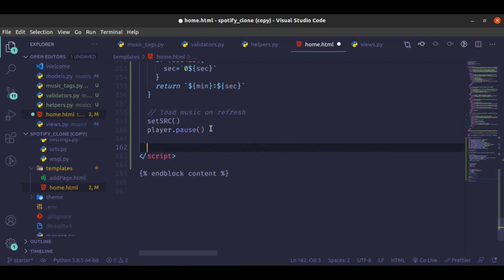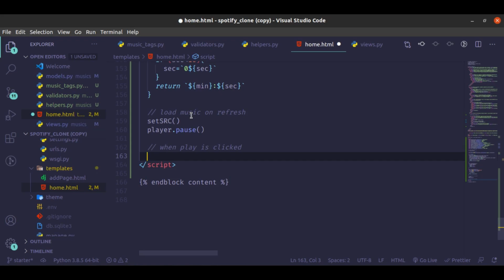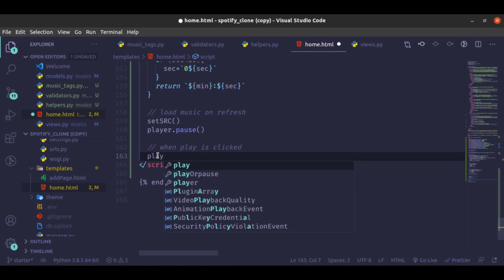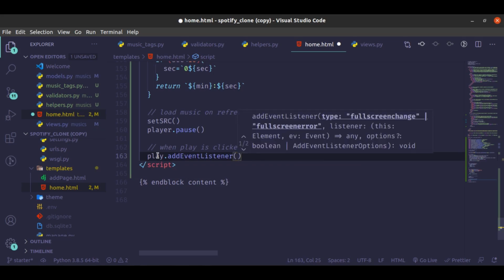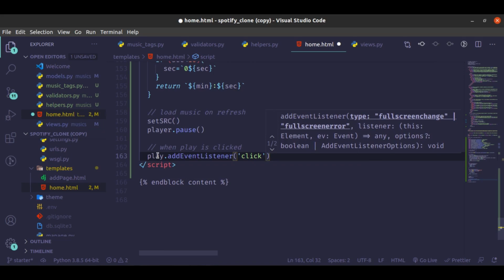Okay, so now that we have this thing working, let's work on the play button. Let's leave a comment, when the play button is clicked. What do we want to do? So we have hold of the play button with this variable here. So play.addEventListener, and we are listening for the click event, and we want to use this arrow function to handle it.